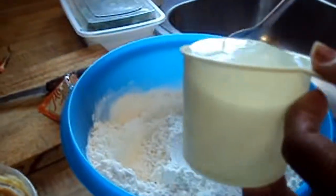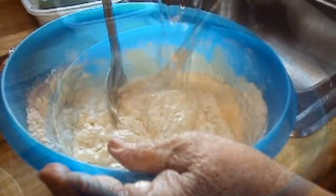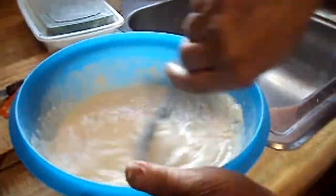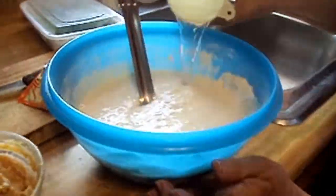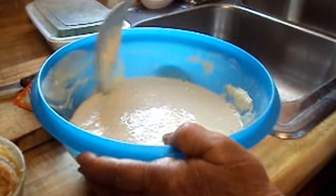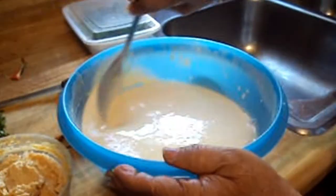Add three cups of flour to a large bowl. Add one cup of water to your flour and stir until the water is mixed in. After that, slowly add your other cups of water. Try and mash out any pockets of flour left in your batter. You're looking for a crepe batter texture.